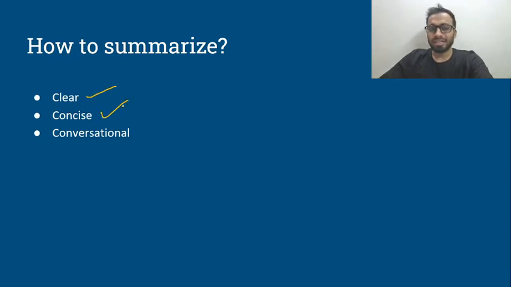It has to be concise, so that you're not spending a lot of time writing stuff. If you have understood one paragraph, summarize it in 5 words. Don't write down 15 words right then and there, right? Be concise and make it conversational. Your reading comprehension will have complex words, but you have to make it conversational, so that when you're revisiting it for answers, you are able to understand what you wrote. You don't have to develop context from what was written in the passage. So make it very conversational and easy to comprehend. Are you getting my point? So you've got to focus on that.